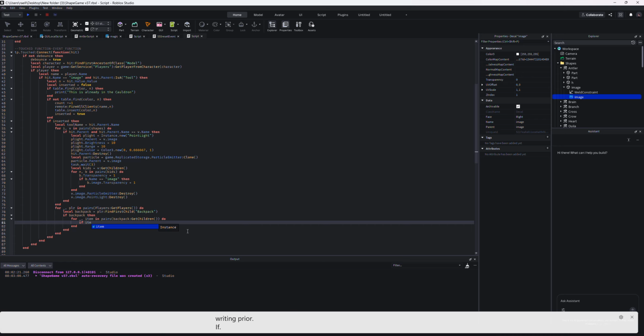If item:IsA("Tool") and item.Name equals tool.Name, then item:Destroy().